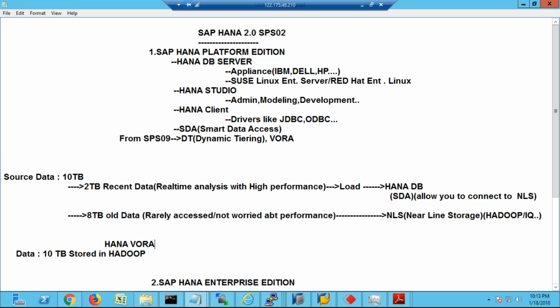Okay, so these are all additional optional software components provided by SAP. Whenever a customer needs them, he can just utilize them. And apart from this, there are a few other components also. For example, you have something called AFL. This AFL is there right from the beginning. It's not a new thing; they have had it right from SPS03 itself.